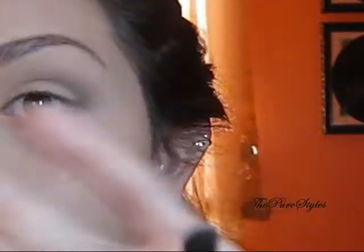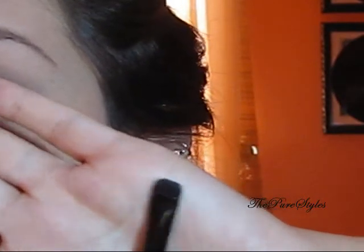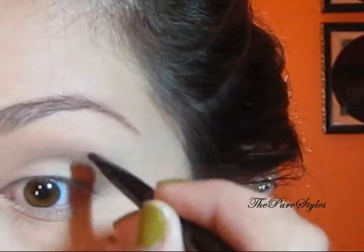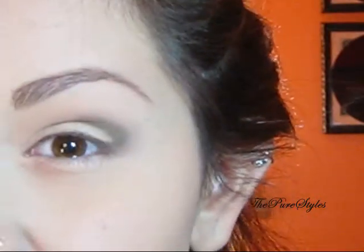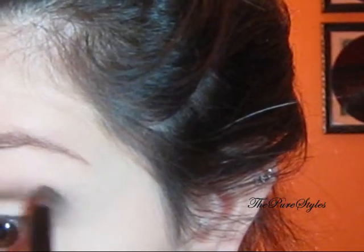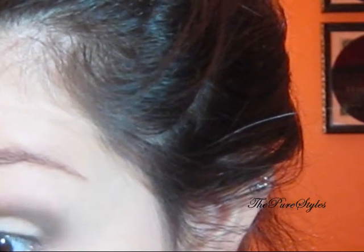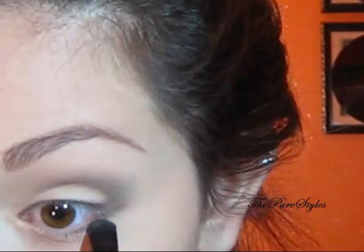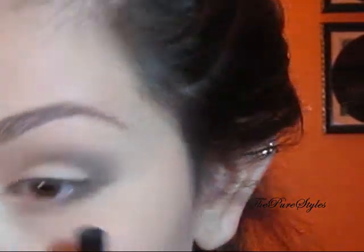Take a more defined brush — this is also one of my favorite brushes from Kosozen's, a very mini small eyeshadow brush. I'm going to pick up Coquette again and make sure I put it in the crease and blend upwards to make the color more intense. Then I'm going to take the defined little brush and place Coquette on the outer corners of the lower lash line.